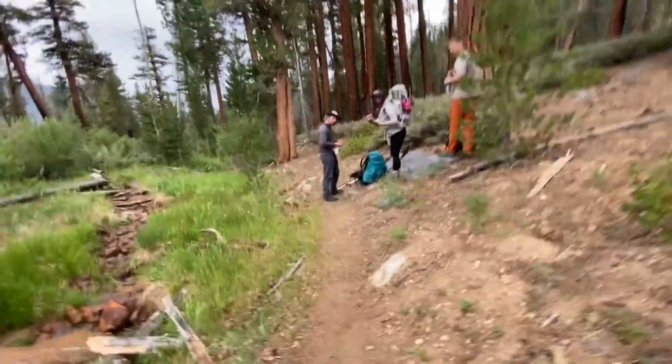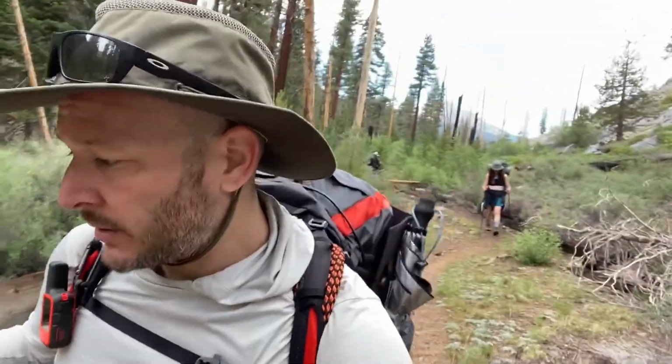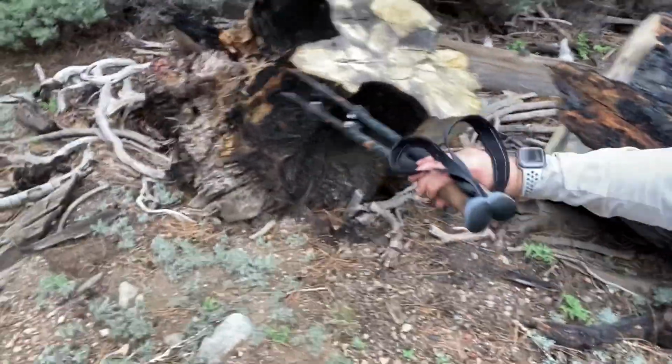A little drizzle on us, but that was like refreshing, I guess, and it makes the hike so much nicer. So many downed logs and trees across the trail that you have to kind of hurdle to get over, but so far not too bad. There's quite a bit of, look at all this just charred stuff out here. Just crazy. But the forest is recovering, as you can see from all that underbrush that's growing. That's what's recovering, and the opportunity of all the new space afforded by the fires.